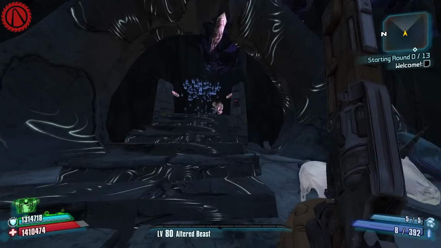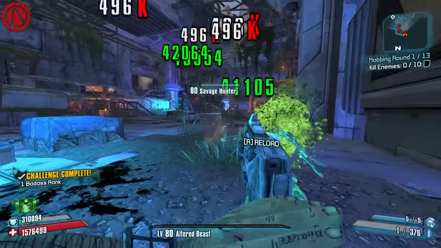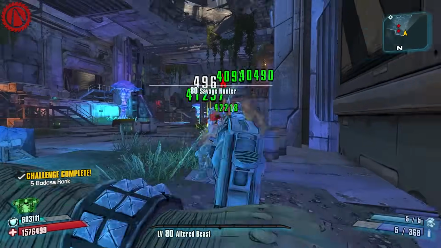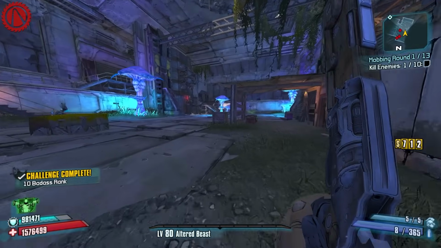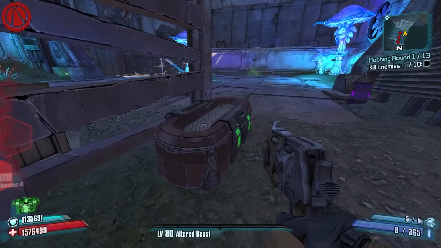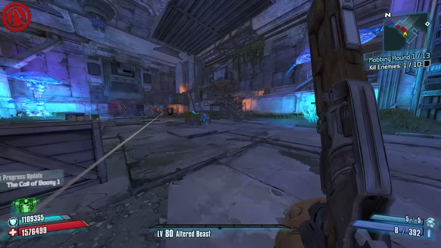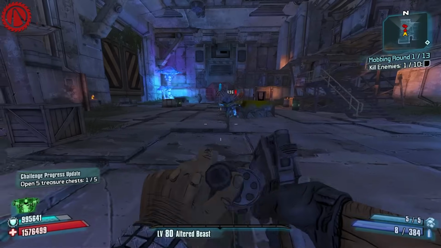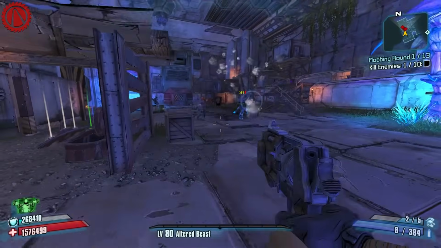So yeah, when you're ready, you're going to go up the steps and jump into the simulation, so here we go. Alright, so we spawned right in this map here. Things are already happening, so you can see on the right side, mobbing ground, 1 of 13, kill enemies, 1 out of 10. Yeah, Pyrex figured out how to do custom missions, which is insane. And it's going to offer a lot for future modding too. So thank you, Pyrex, for figuring that out. That was a nightmare, but we won't talk about that.